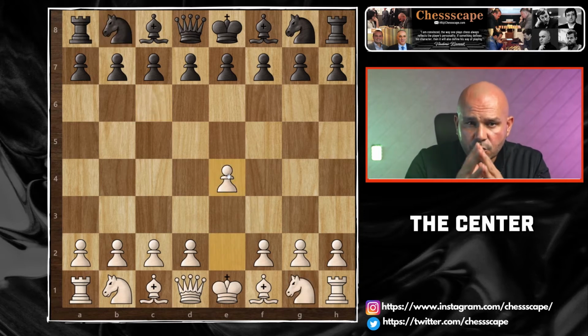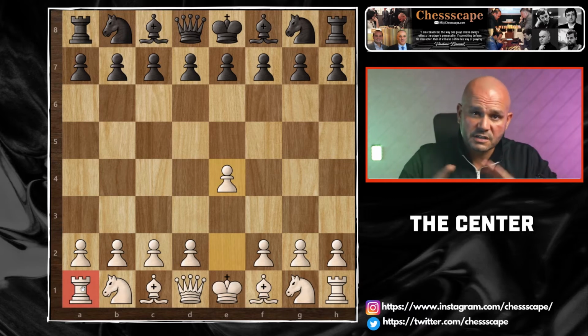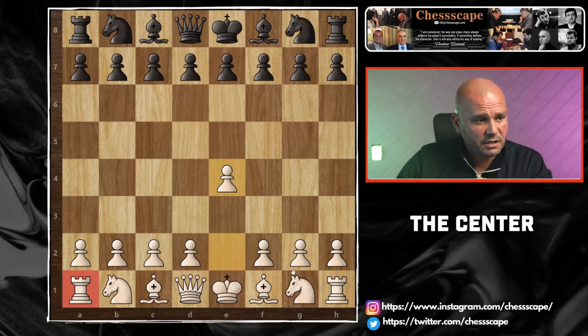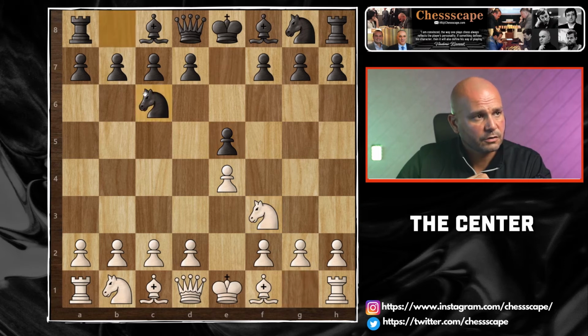Now it's a game that was played by Nimzowitsch against an amateur player. The only thing he did is to actually play without this rook. So consider that the rook is actually not on the chessboard because Nimzowitsch gave it for free, and he plays the game this way. So the game goes e4, e5, knight f3, knight c6, totally normal moves.